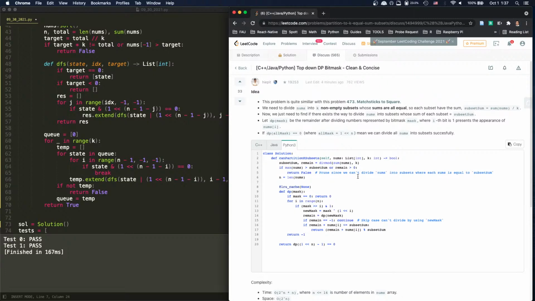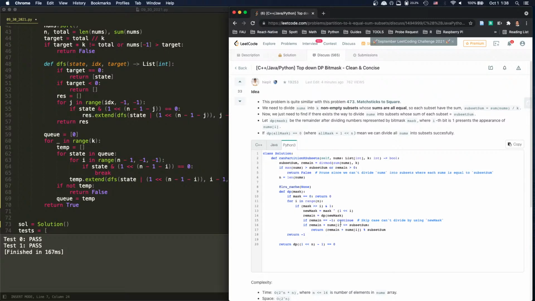Okay, so if it's 1, then new mask equals this. We take that value and remain equals dp[new mask], the value computed from this.